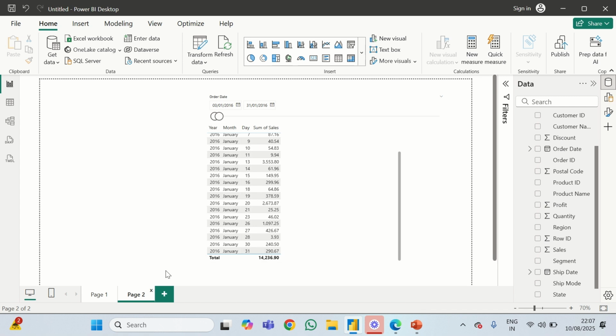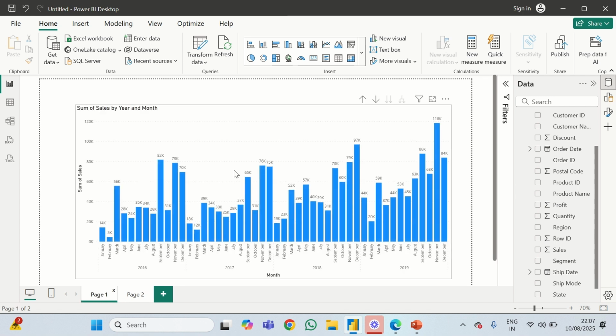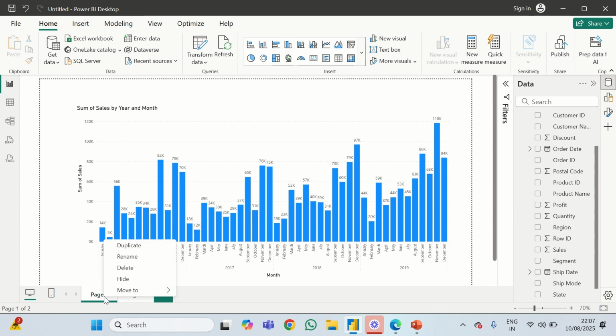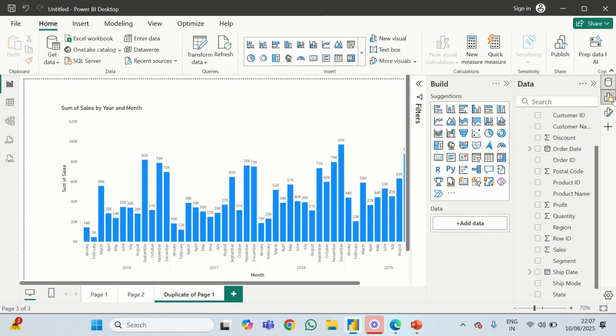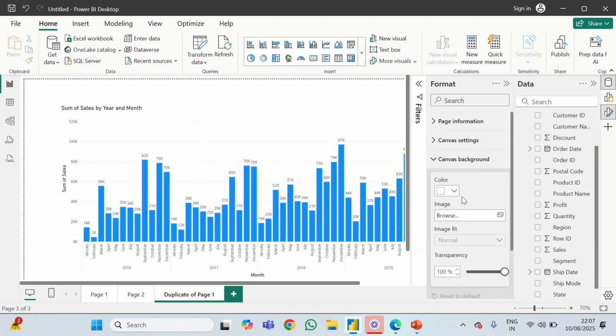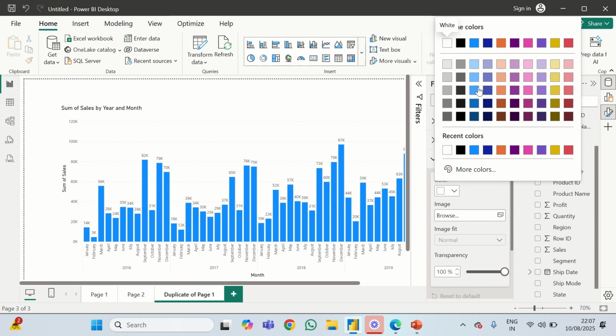That's the value I'm expecting on this graph. Let's see how we can do it. I'm just duplicating this step. There is no way to represent the month ending date value directly on this graph without writing a measure. Let me just change the background color so that it would look good.